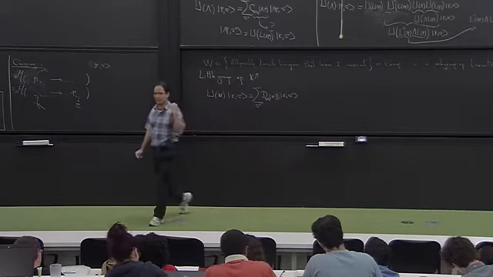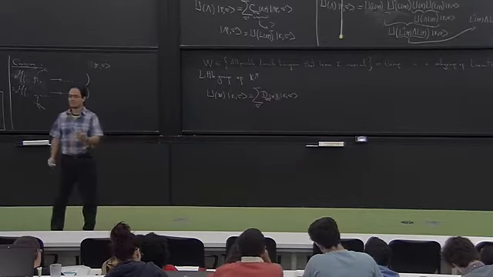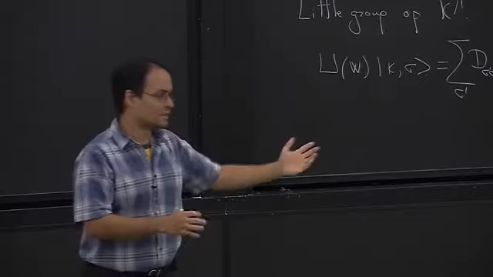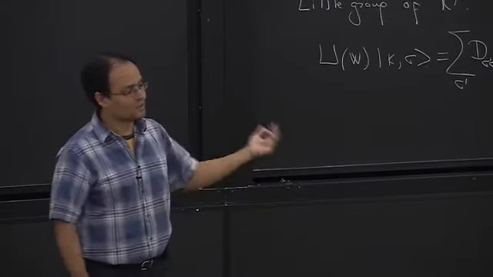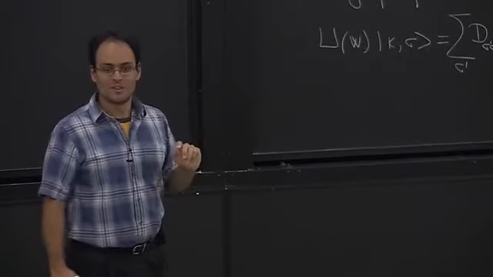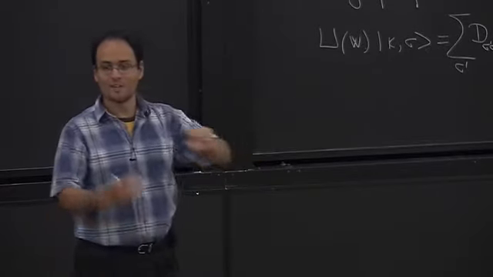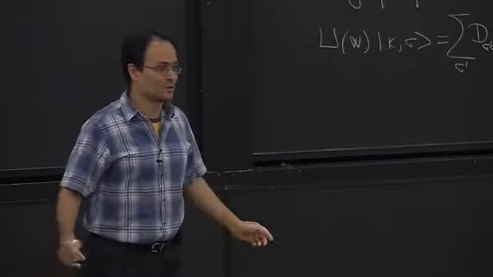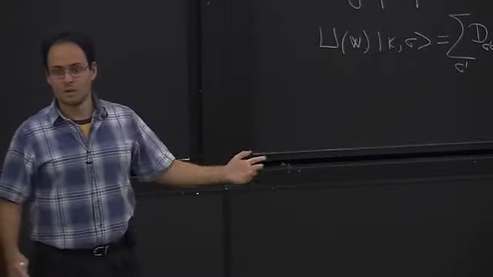What else have we gained? That we're studying representations of what? Yes, but I mean representations, say, into matrices, but representations of which group? Of the little group. So the little group is a subgroup. So studying representations of a smaller group is easier than representations of a larger group. So this thing bought us two things.